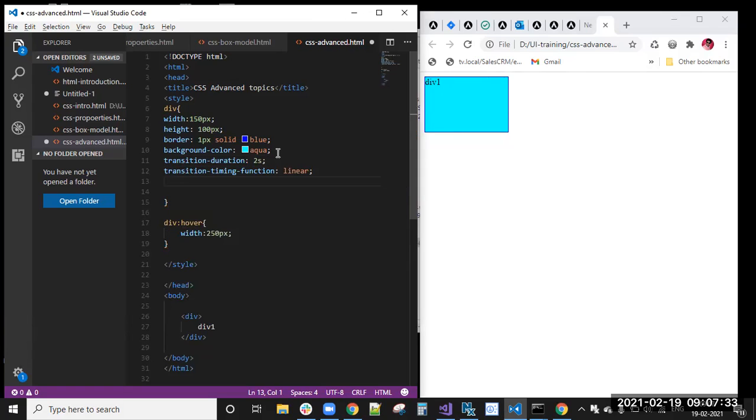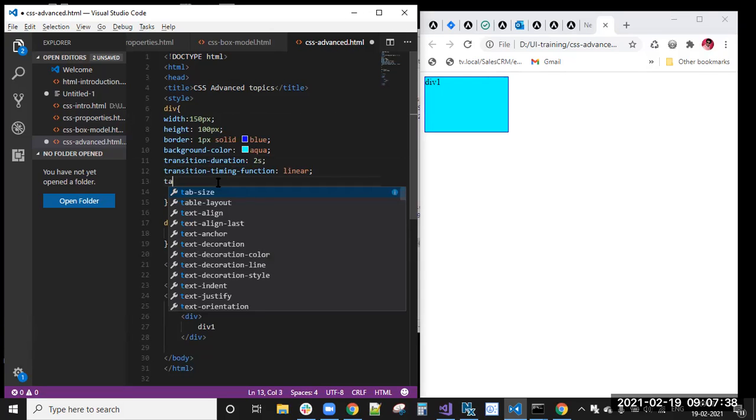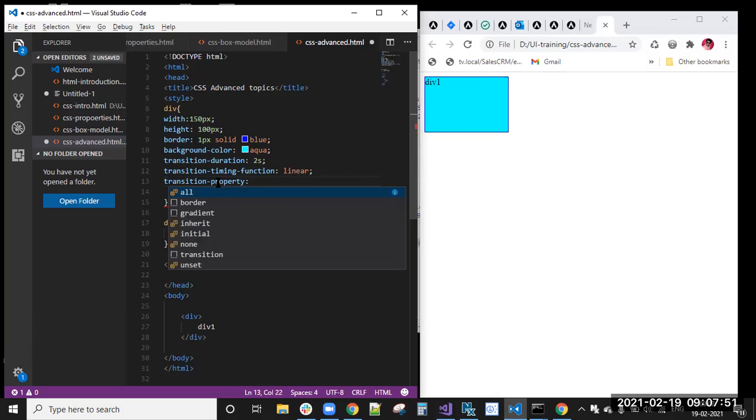Next, transition delay we'll see later. Transition property all.